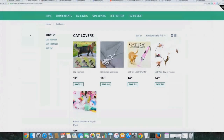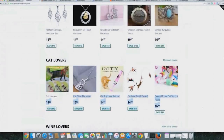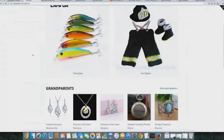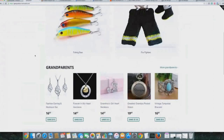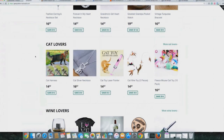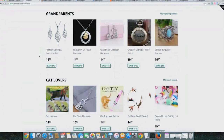So a store demo that I show is in Gear Grabber. Here's what happens. You'll notice that in my store, everything on here is at a retail price. Now, here I am saying that I sell everything for free and I just pay shipping, but everything on here is at a retail price. Now, why is that? It's because all of my free offers are hidden. The only way you can see a free offer is if I show it to you in a Facebook ad. This makes it seem like a really special deal, because if people come to my site and they see nothing but free offers, they're not going to believe that it's true. As a matter of fact, they're going to believe it's too good to be true. So by having everything set at a retail price on the surface, what I'm doing is establishing credibility and trust and increasing the amount of urgency that one has when they see the free product and say, oh, it might go off sale and I might have to pay retail for it later, so I need to hurry up and get this while it's the free plus shipping offer. You see what I'm saying here?